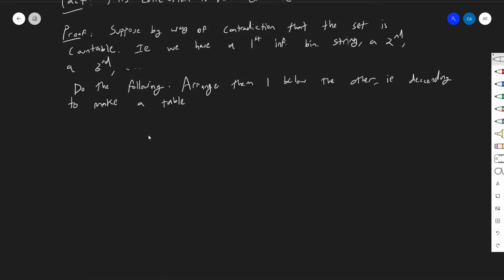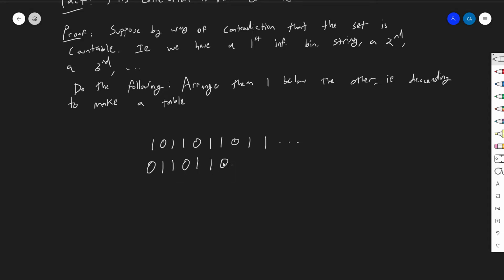So basically what I mean is that if we have a first thing, let's just list it. Maybe 1 0 1 1 0 1 1 0 1 1 ... Maybe that's my first infinite binary string in this counted ordering of the infinite binary strings that I'm supposing I have. And then maybe the other one is 1 0 1 1 0 1 1.